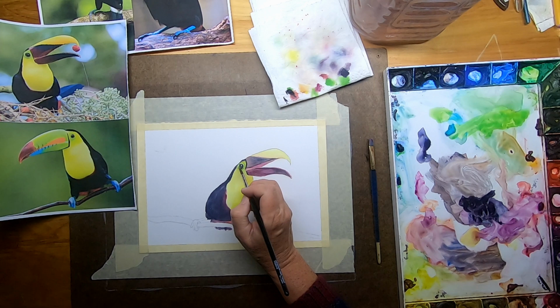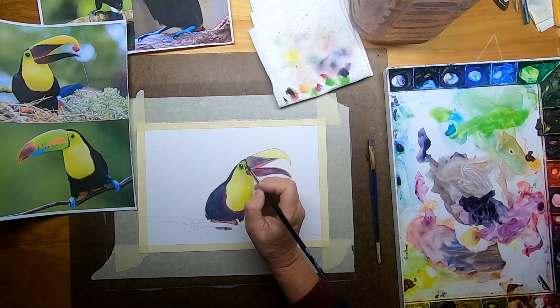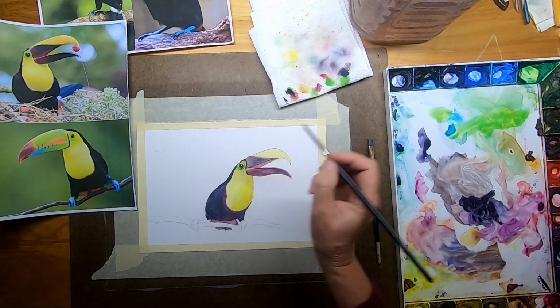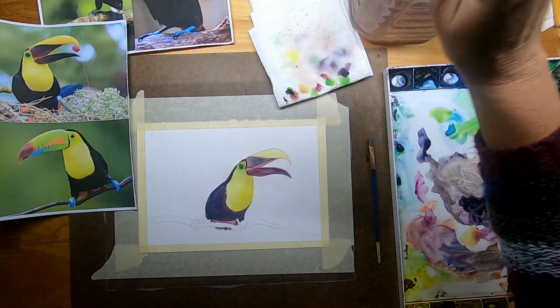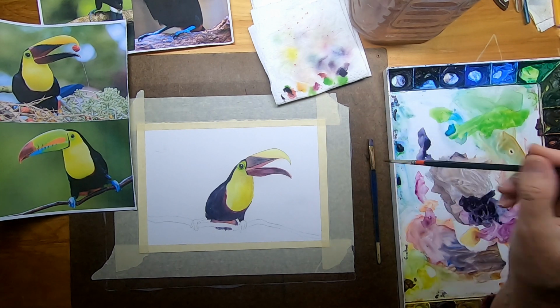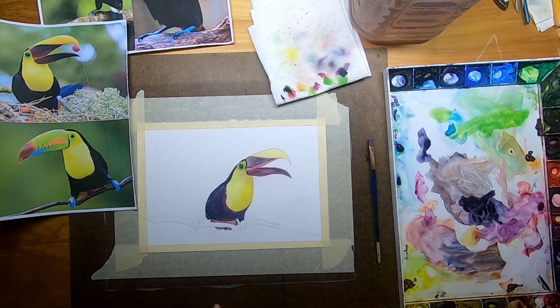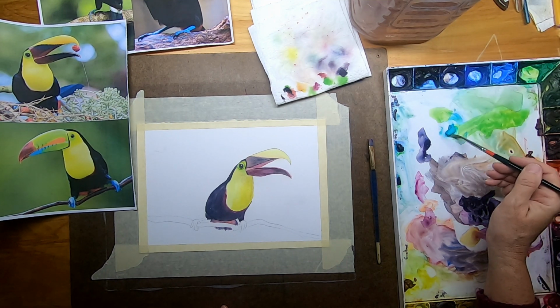Now I'm going to touch in some more of the undiluted bright green color that I had put on there initially, right inside that ring area, and when that dries, that will look perfect. It'll be just a little shade brighter green than the green on the rest of the face area, and it looks very natural, and he won't look like he's got a googly eye pasted on him or something.